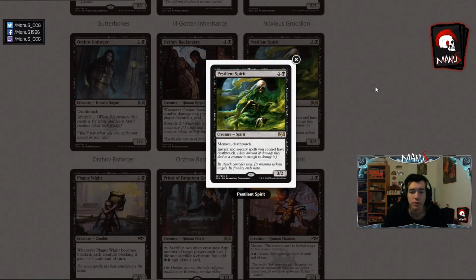And instant and sorcery spells you control have Deathtouch. This could even be a very decent card in Standard, like imagine Rakdos, for example, with cards like Shock, Lightning Strike, Mortal Coil, that sort of stuff. There's a bunch of good damage dealing cards in Standard that this could synergize with.